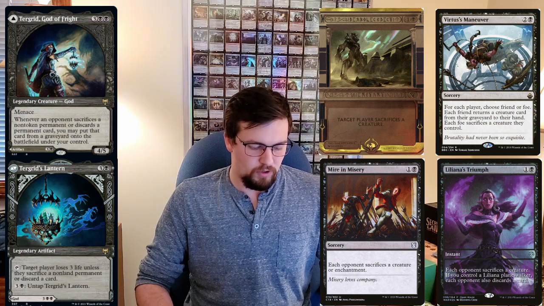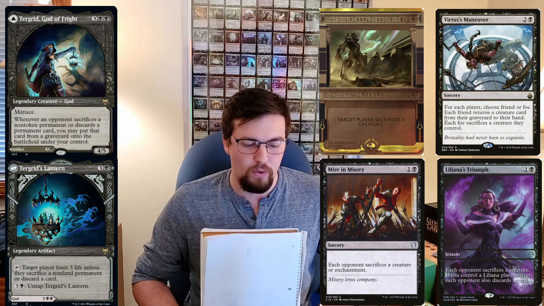And so yeah, now that's all I've got for the front side of Tergrid. Now we have to talk about the legendary artifact Tergrid's Lantern that's on the back side. So this seems very, very powerful. Late game, you can throw her out there backwards and just use her to really bring your opponent's life totals down and make them sac permanents. Well, that's a way to close out the game.